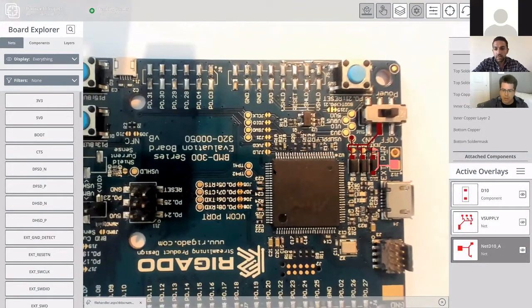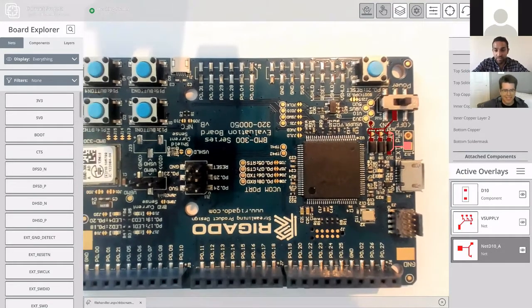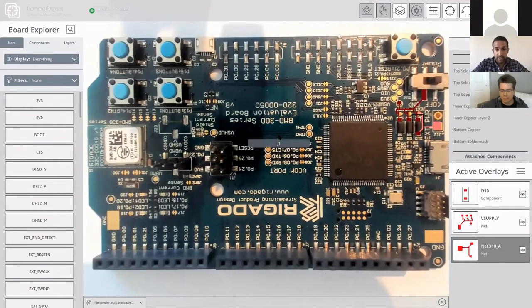Someone in the chat suggested adding a thermal camera with temperature rating for thermal setup violation checking — very interesting, and you're reading our minds. FLIR actually reached out to us about two months ago and we're actively working on hardware integrations with FLIR and maybe a well-known logic analyzer company. Hardware integrations are directly part of the product roadmap. We want this tool to be the lens through which all hardware interaction — debug, rework, assembly — is done.